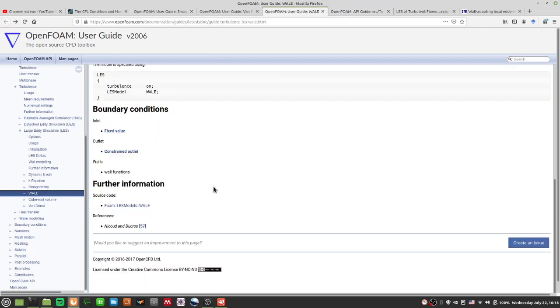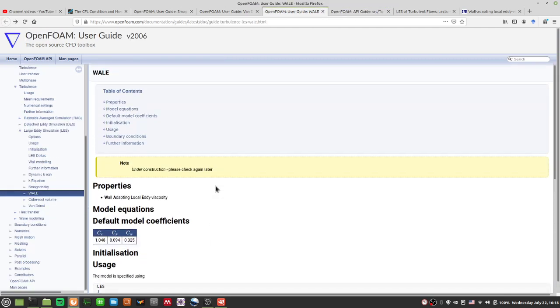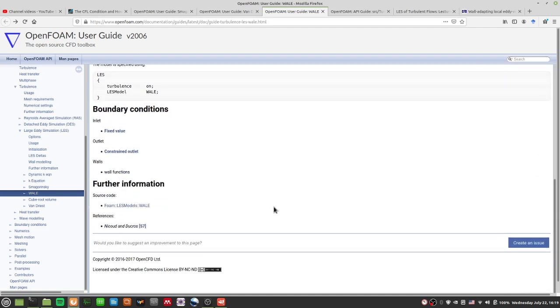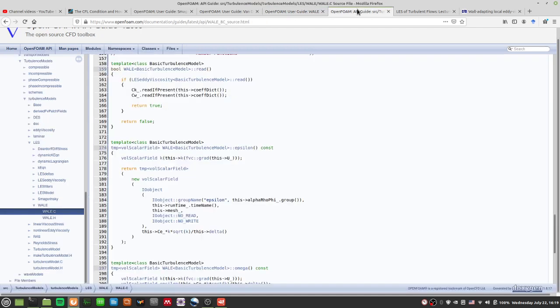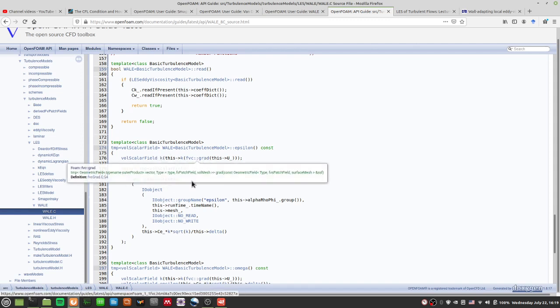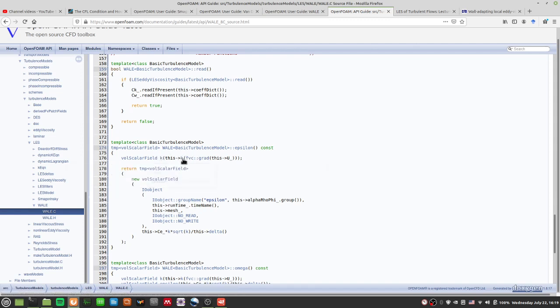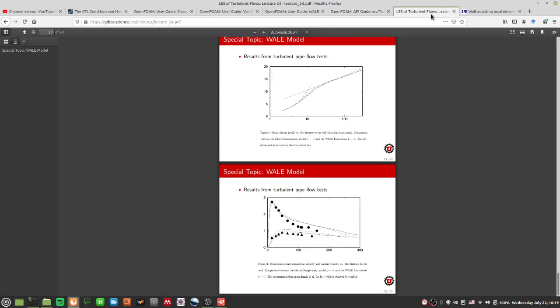If you want to take a look at the source code, because I can't remember off the top of my head what WALE actually entails in terms of which variables to use, you can take a look at the source code and at least you can see that you need to touch the nut variable, the k variable, and sometimes the nuTilda variable as well.